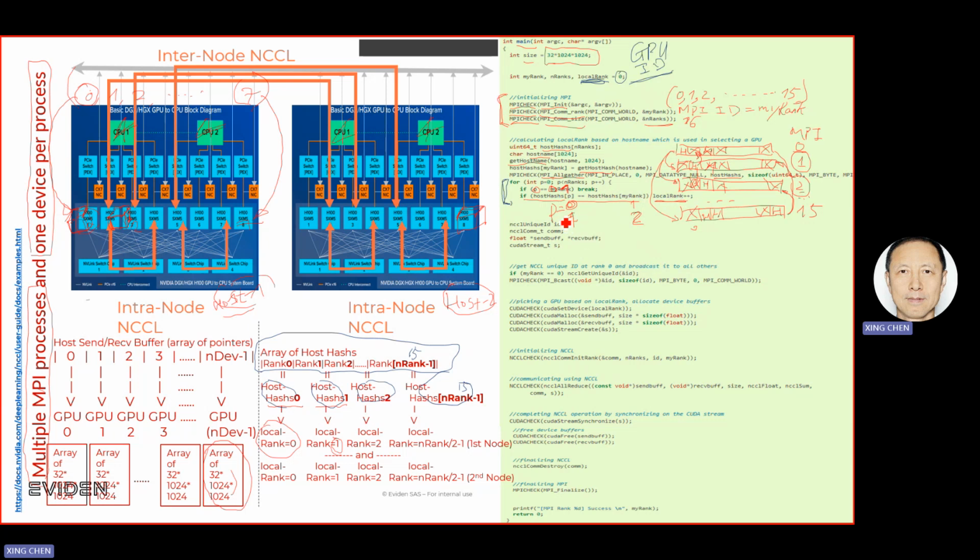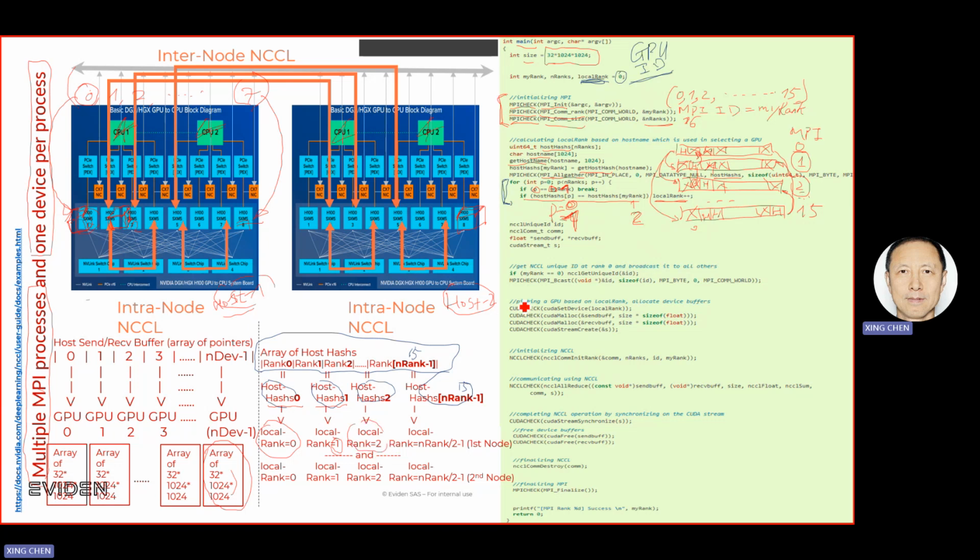When P equals 1, the local rank will be increased another time. And the third time, P will be 2, and the for loop will be broken. The MPI process is going to jump out of this for loop and stop, and the local rank will be 2.